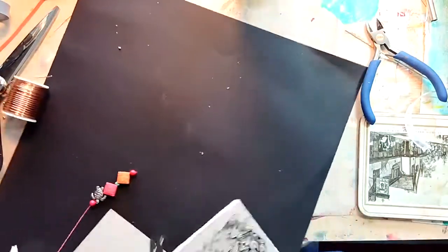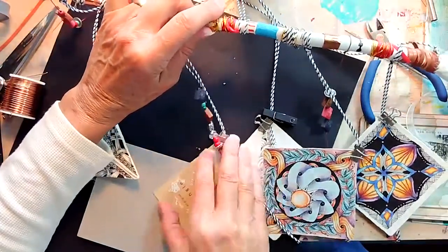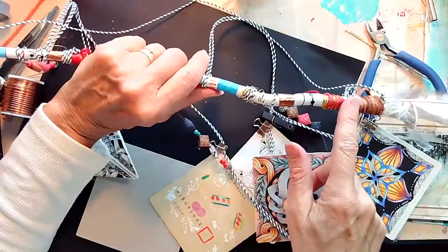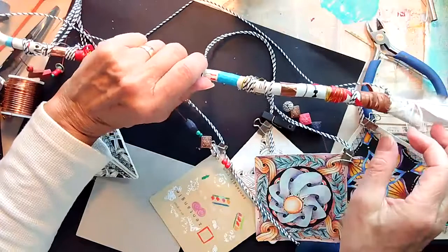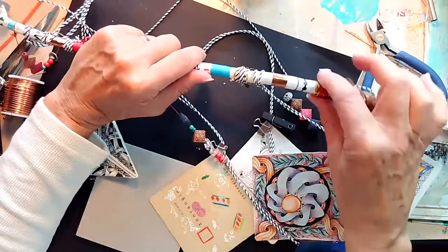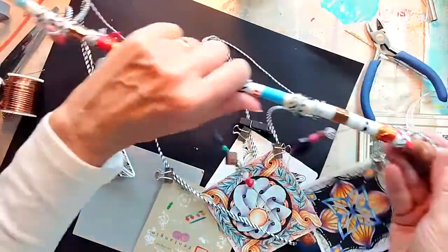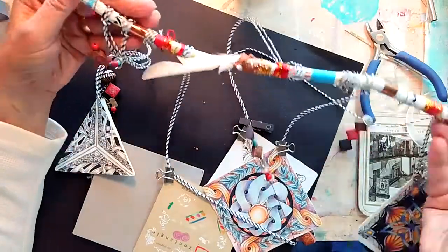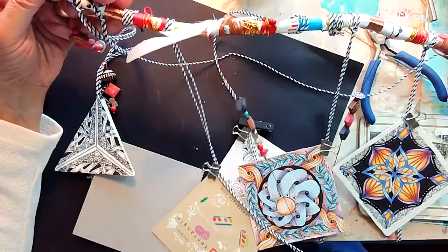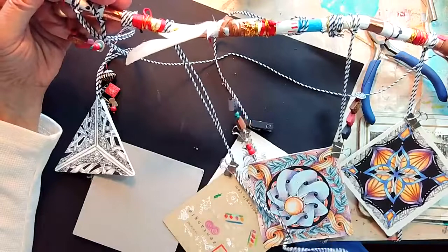Here's another one that I did some time ago, utilizing tiles, and I used twine, but I also painted the driftwood and added different colors. I added metal tape, wire, ribbon around it, feathers on the end, and more beads incorporated. And then I also added, whoops, made a mess.